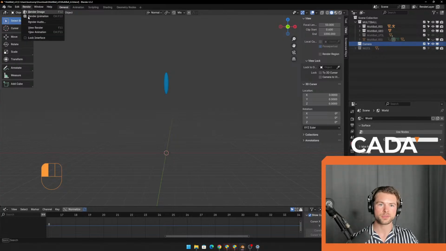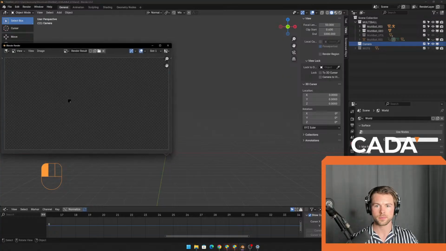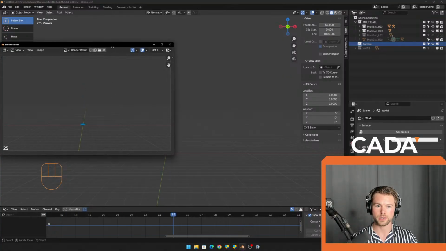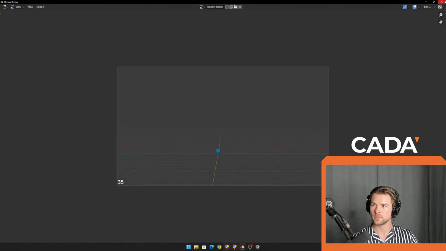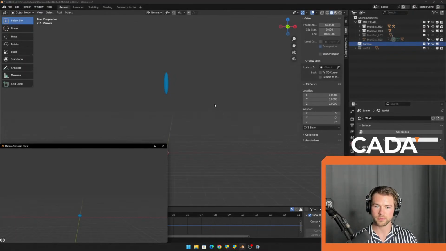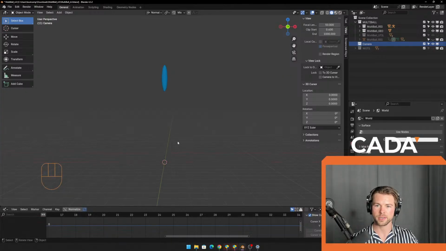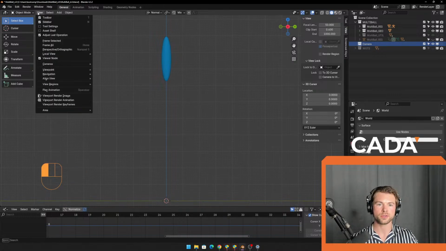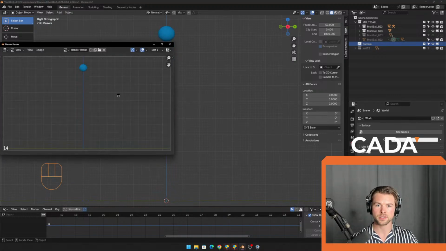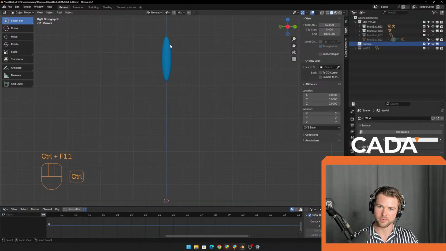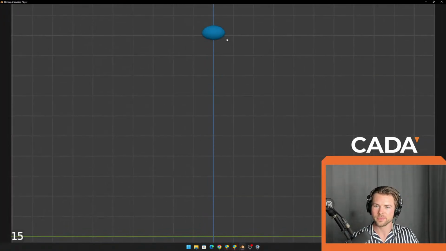It is what it is. Go here. Got it here. I think control over. There we go. Okay, now I know why. It's because I have to tell Blender where I want to do it. So here go to view, viewport render animation. It's gonna render it. And now I click F11. There we go. Awesome. Finally, I got it to work.